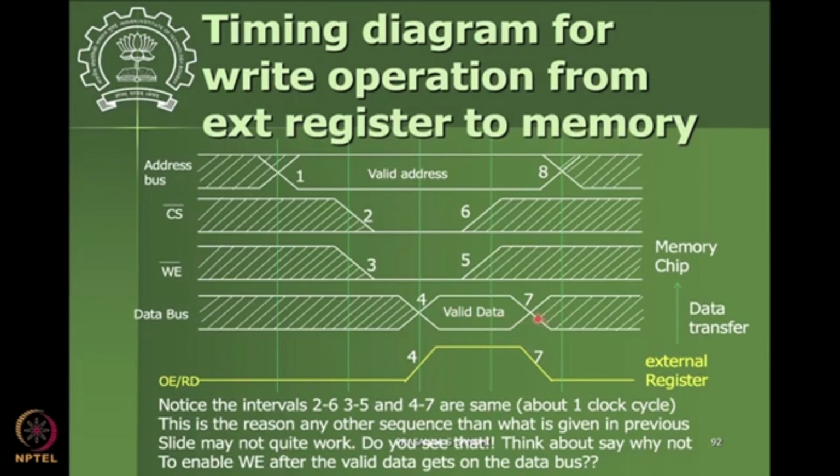So through these operations, the data from the external register is getting transferred to whatever address you have put on the address bus, that particular address of the memory. The data will get transferred to that particular register. These are the operations that happen as they are supposed to if you want to transfer the data. Now, how do we make this happen? For this you need a timing circuitry, or timing diagram, or additional timing inputs. So how do we do that?